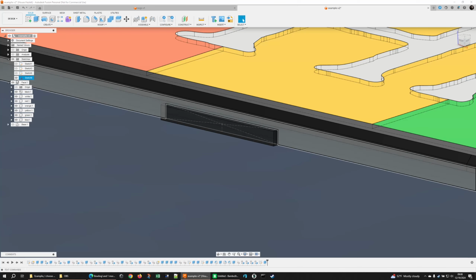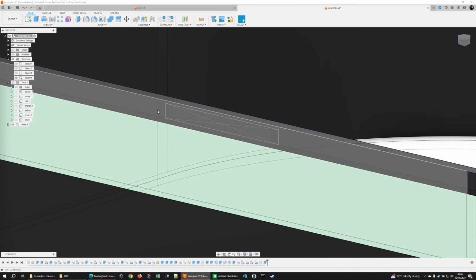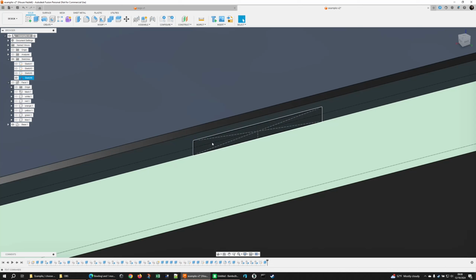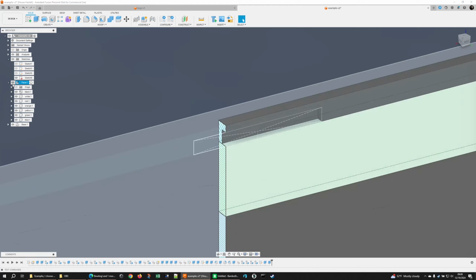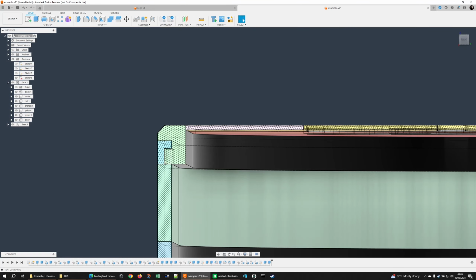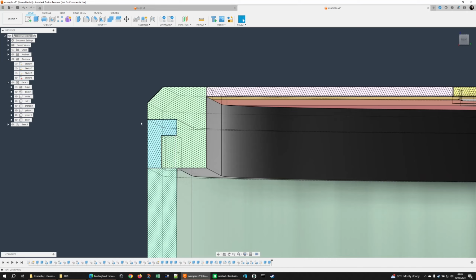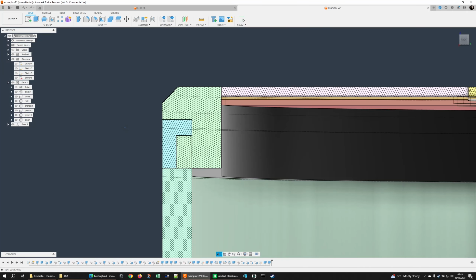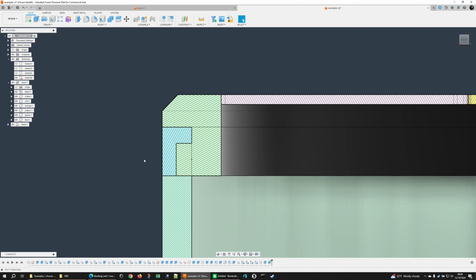From there, I need to turn my sketch back on, turn my base back on, turn my face off, and flip around to the inside. I'm going to do the exact same thing, extrude one, cut a hole in it. What I've done at this point, if I turn on my analysis view and look at it from the side, I now have this feature that's going to want to lock together. And that's cool, but that would never work if you were to try and do this by hand, actually assembling it, because you would snap and break things. There's no way for that to click together. So we need to add a few adjustments to the geometry to make that work.